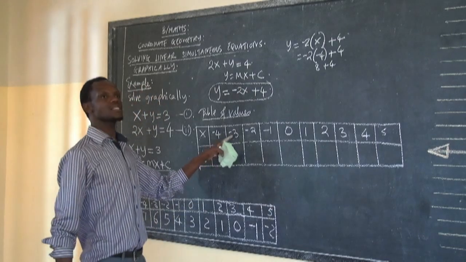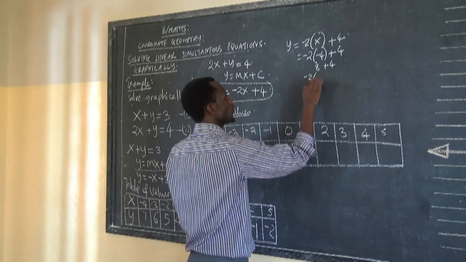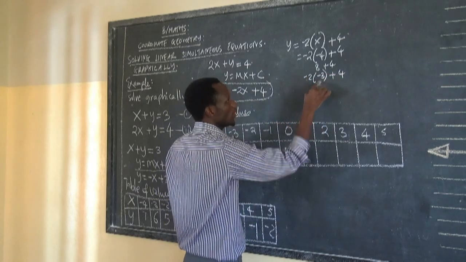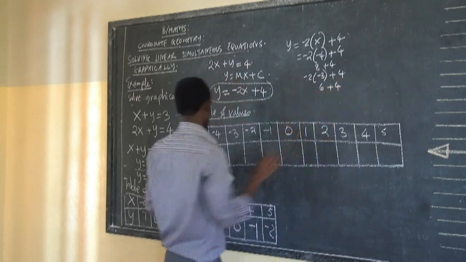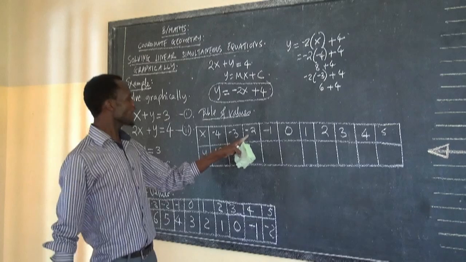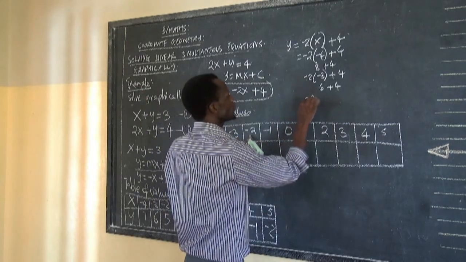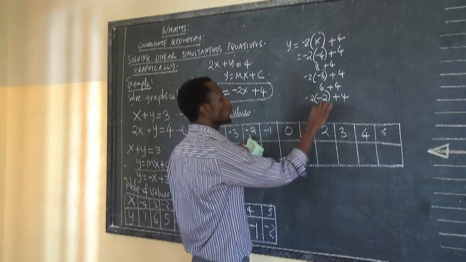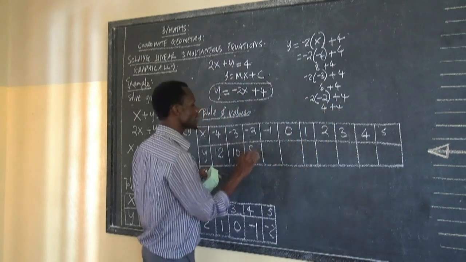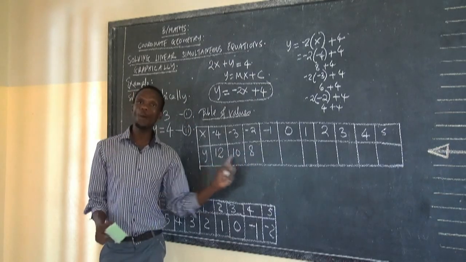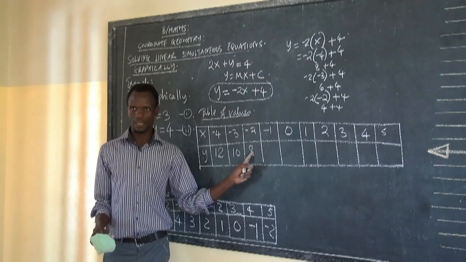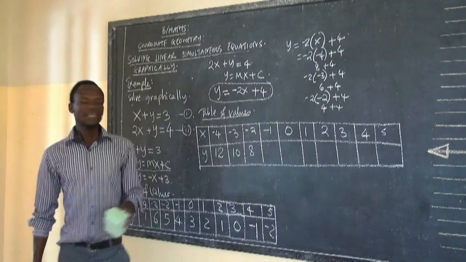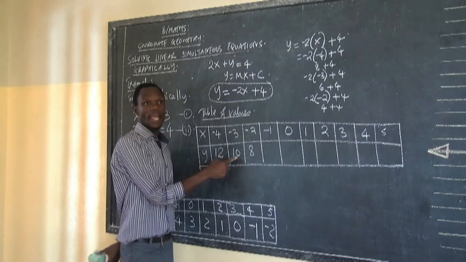What if x is equal to negative 3? Now you have negative 2 in bracket, negative 3, then plus 4. Negative 2 times negative 3 is positive 6, plus 4. Now here it is 10. What if x is equal to negative 2? Negative 2 in bracket, x is negative 2, then plus 4. Negative 2 times negative 2 is 4, plus 4. Now here it is 8. After you have filled 3 points, you definitely understand these numbers are decreasing by 2. This was 12, then here 10, then here 8.